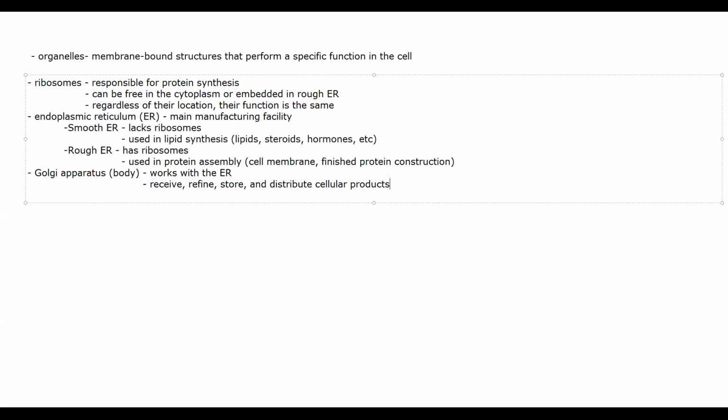So in other words, we have our assembly line or our manufacturing facility with the ER, and it's building its proteins, its lipids, and cell wall and all of these different products, some of which are going to be used inside the cell, some of which are going to be shipped outside of the cell. After the ER finishes its manufacturing, it sends the product to the Golgi. And the Golgi then is going to receive it. Again, think of a warehouse. It will refine it; there are sometimes some finishing touches that the Golgi can complete. Store it, so think about warehouses having pallets of products, and then distribute it. The trucks will come and pick the products up from the warehouse. So this is what the Golgi does. It's obviously an extremely important function given the volume of cellular product that it comes in contact with.